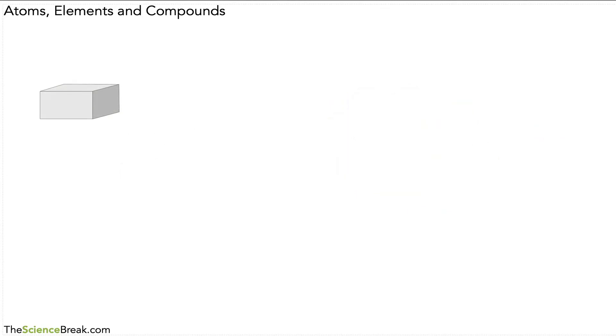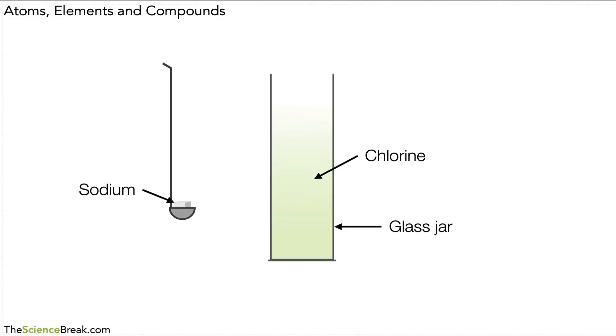What happens if we react them together? Well we can do that. Let's take our sodium metal. We put it in a small spoon-like container like so. We can get a gas jar or a glass jar of our chlorine gas. So there's our sodium metal. There's our chlorine inside that jar. So chlorine gas there inside a glass jar. We can cause a chemical reaction to happen between sodium and chlorine. So what we would do is we would heat the sodium. All of this would be done inside a fume cupboard. Heat the sodium, place it in the chlorine gas with a lid and you'd see a chemical reaction happening.